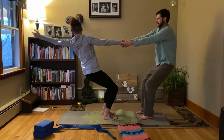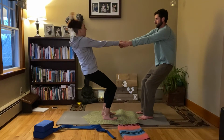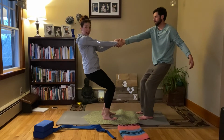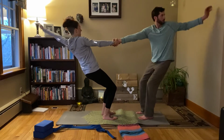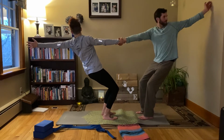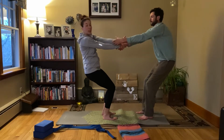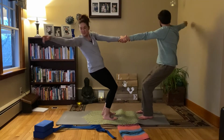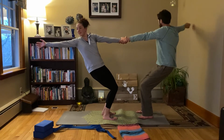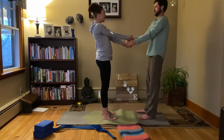I'm going to reach back and open the shoulder. But if you get to a place where you're comfortable to do so, you can hold one hand and you both twist at the same time. Hopefully you have enough room to reach all the way back. Coming back. And you can do that on both sides. Beautiful. And then coming up to stand. Great.